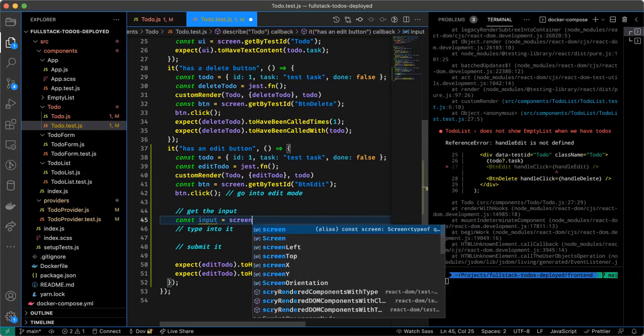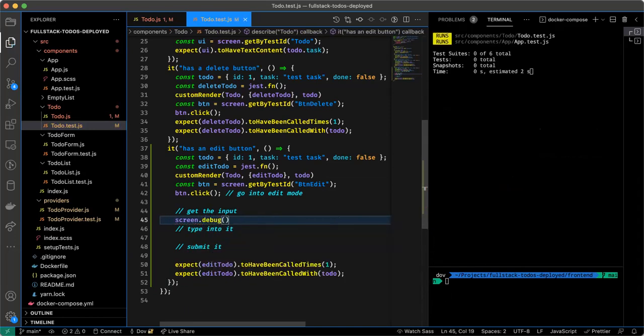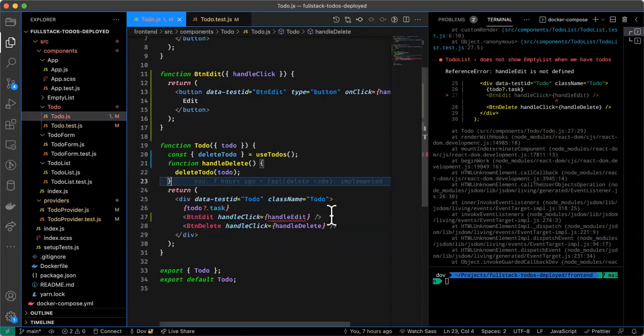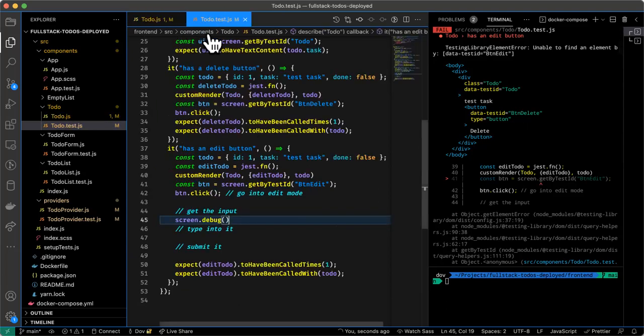If I do screen.debug here, we should see an add button on the page, I think. Well, let me first make sure that this is not a complete disaster. No, we do not have an add form on the page, which means that this is safe to do.